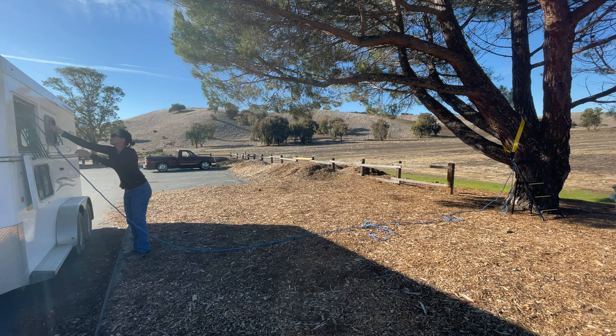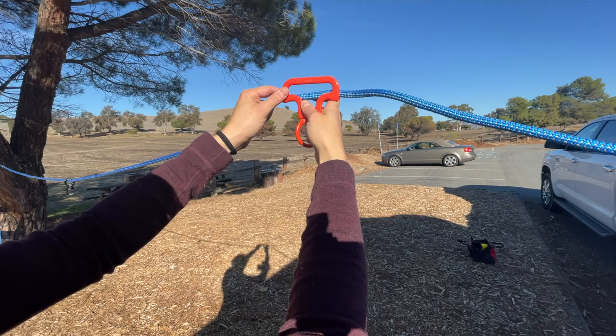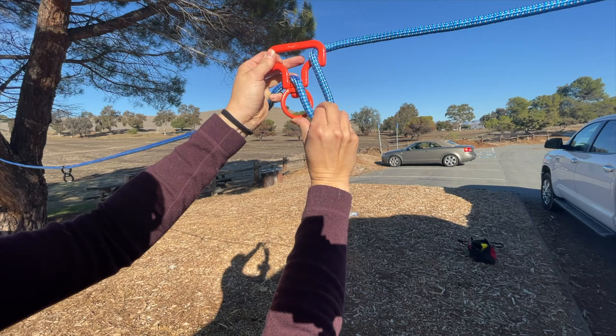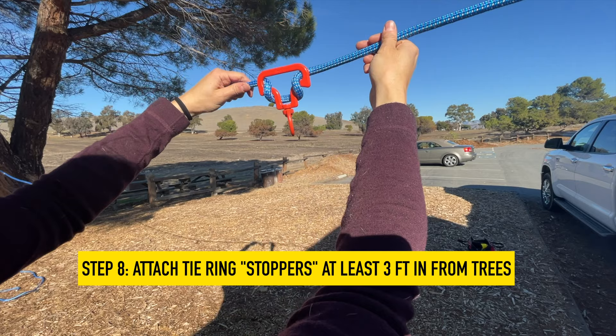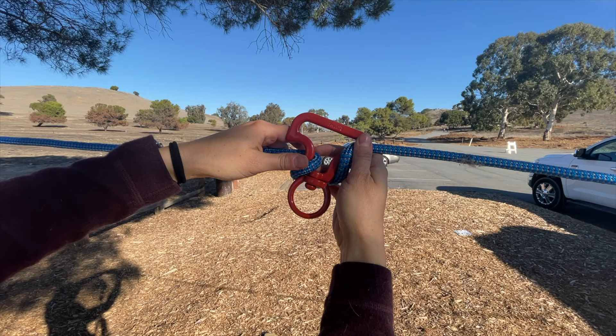Once you've secured your two attachment points, you can start cranking on that rope — it's a very satisfying sound. Just don't pull it too tight because we still have to attach the picket line ties. I find the easiest thing is to pinch the rope through the front and then pull down and around the bottom. Position these at least three feet in from your trees because they act as stoppers so your horse can't walk too far to the end and get wrapped around the tree or caught up in excess rope.